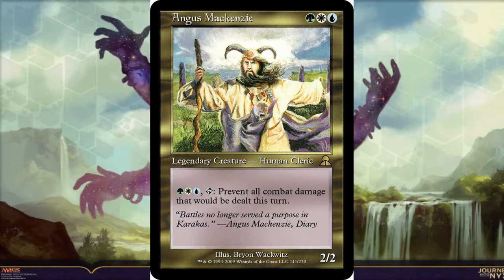Group Hug, for the most part, is kind of just the deck that everyone designs at one point in their Magic career, as a way of telling the whole table, hey, I don't care if I win. I just want you guys to pop off to your heart's content. My only rule is just don't attack me. It's a simple reasoning. I'm going to let you pop off.